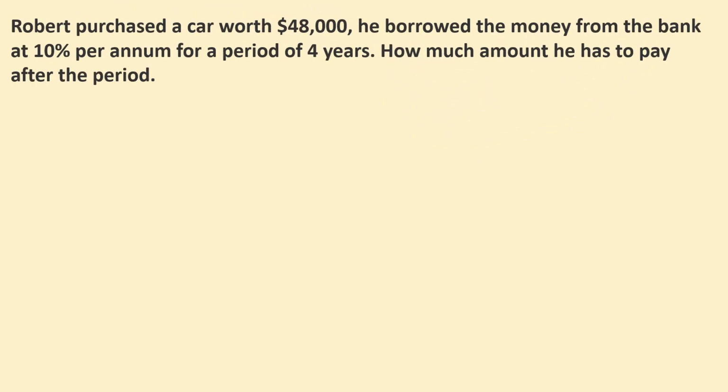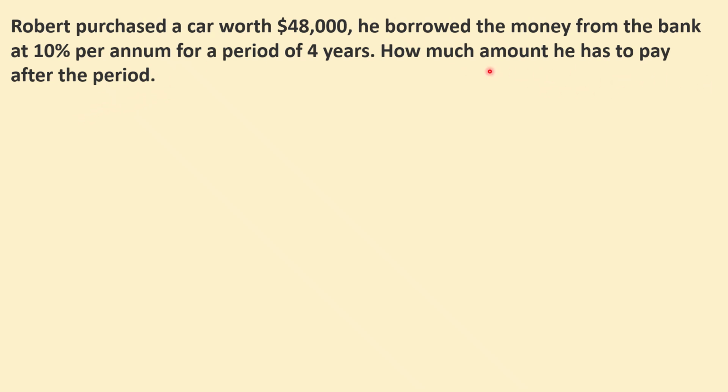I hope you have understood till now. So the question I have over here: Robert purchased a car worth 48,000. He borrowed the money from the bank at 10% per annum, which is for a year. He is paying 10% on that amount for a period of 4 years. How much total amount does he have to pay to the bank after the period?